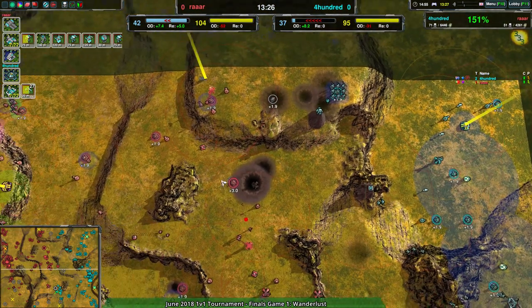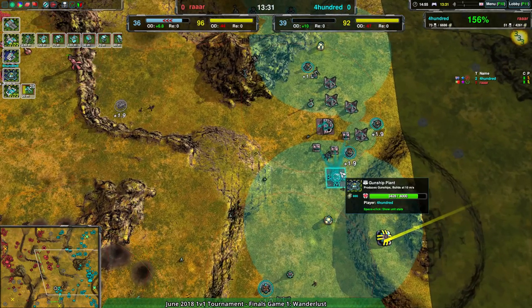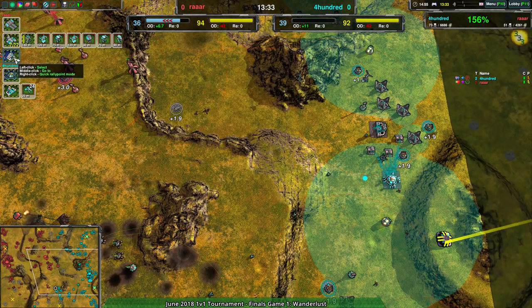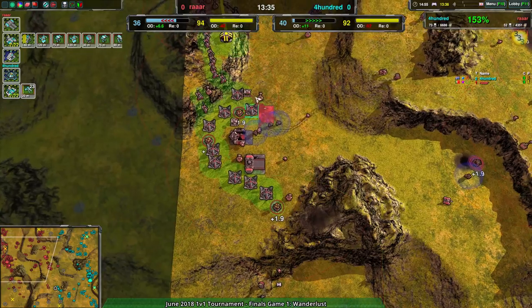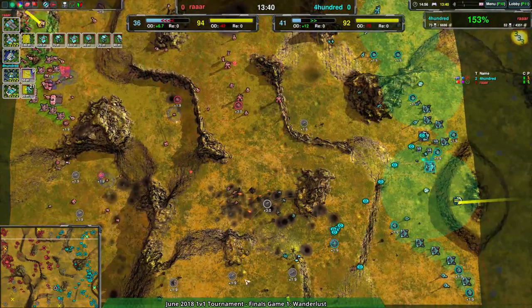But whatever. At the very least, the north side is basically protected by a giant Crab. Gunship plant coming in as well. I'm not sure they're going to build off that. And an air factory on top for Raar, currently under construction and not much else. So at this point, Raar is kind of banking on their current army holding on.